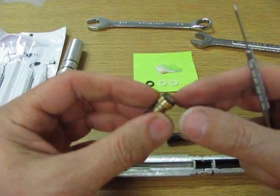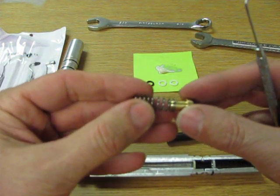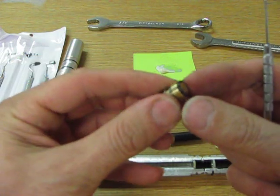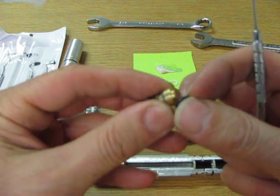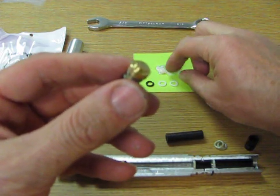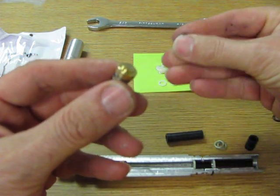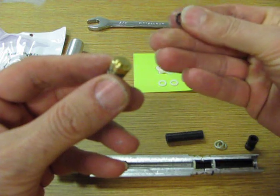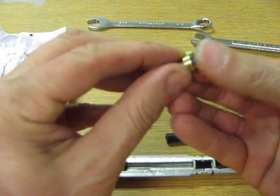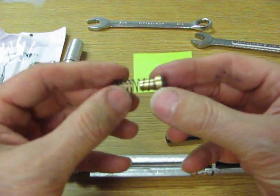So let's take a look at the back check valve here. The back check valve has a spring. It's just pushed on here, kind of snug, stays on there, and then it's got this O-ring. So if we want to change the O-ring, we use our fingernail and just pop it off. And now we're going to go to the new one, and we're going to put just a dab of grease on our finger, and I'm going to wipe it on the O-ring so you can just barely see it, but you can feel a little slick shine on there. And I'm going to push it on here and snap it back on. So that's all we have to do for that.